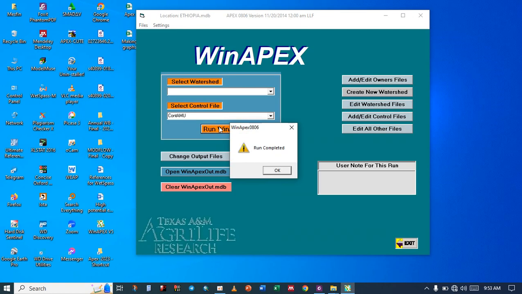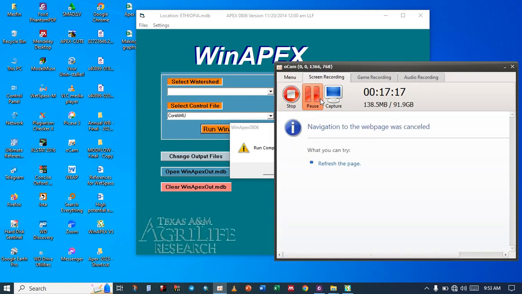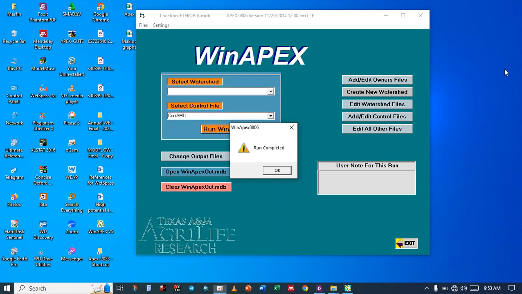If you want, I can repeat it too. So what we did when we started was to make sure that our weather data, we can find it in the weather list database and go to the weather data. Yes. So the .mdb file, the Ethiopia database.